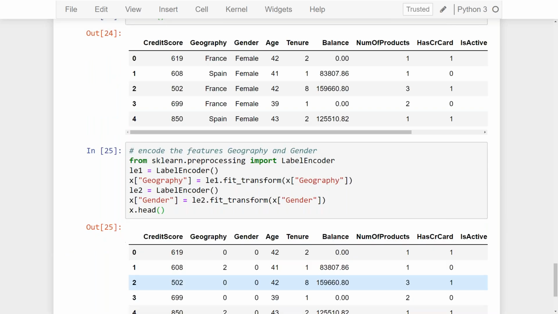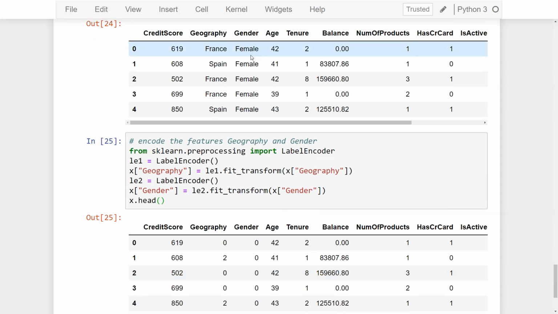So we'll find that the features have got encoded now, right? The features are the properties, the input data like geography, gender, age, salary. And the label is the thing that we are trying to predict, whether the customer is going to leave or not leave; that column in the past data is the label, right? So we did encode it here. You can see that wherever there was female got converted to 0 and male got converted to 1.